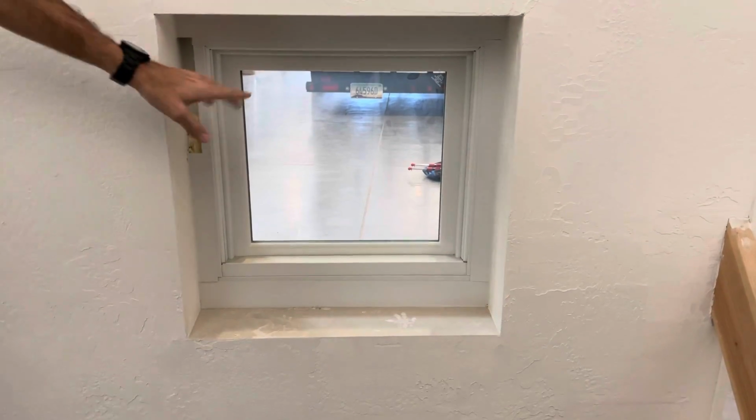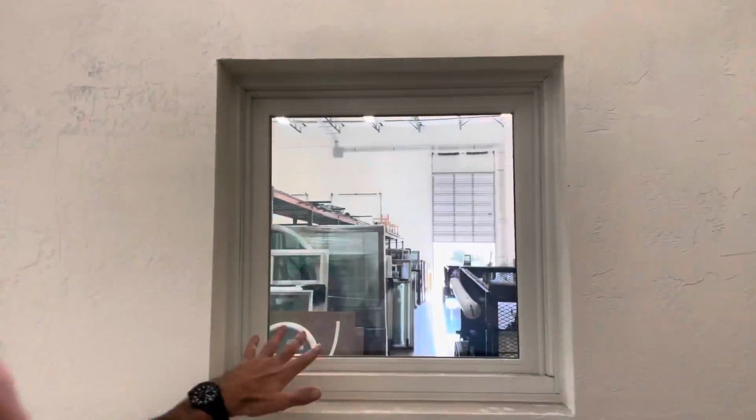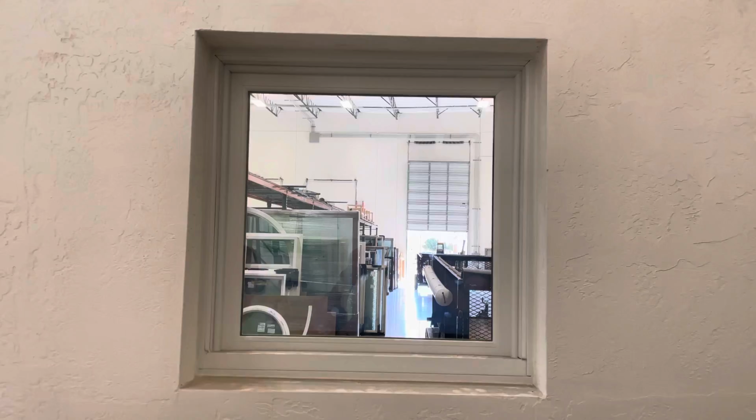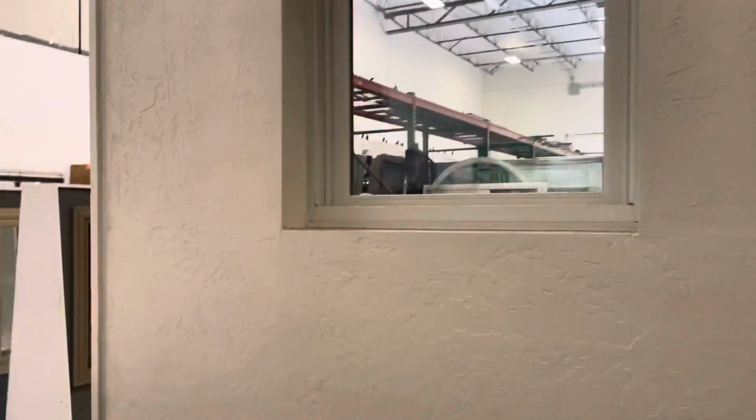Exterior. This window here has a much bigger profile. It kind of looks like almost a huge picture frame on the inside. And then this one is much more slim, so you get the benefit of the look on the inside and the outside.